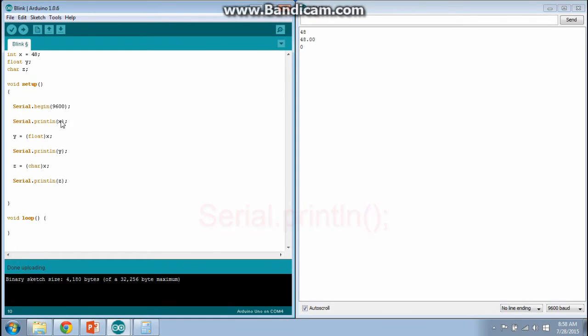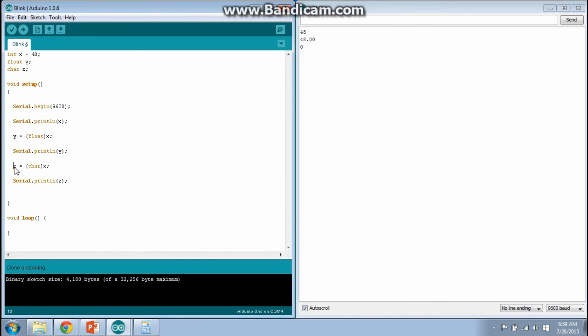So with println, we're going to print out the integer first, and then we're going to say that our floating variable y is equal to float, which is the type conversion. It's the casting. We're casting the integer x, which is 48, as a float, and then we're going to store that value inside of the floating point y, and print it out.